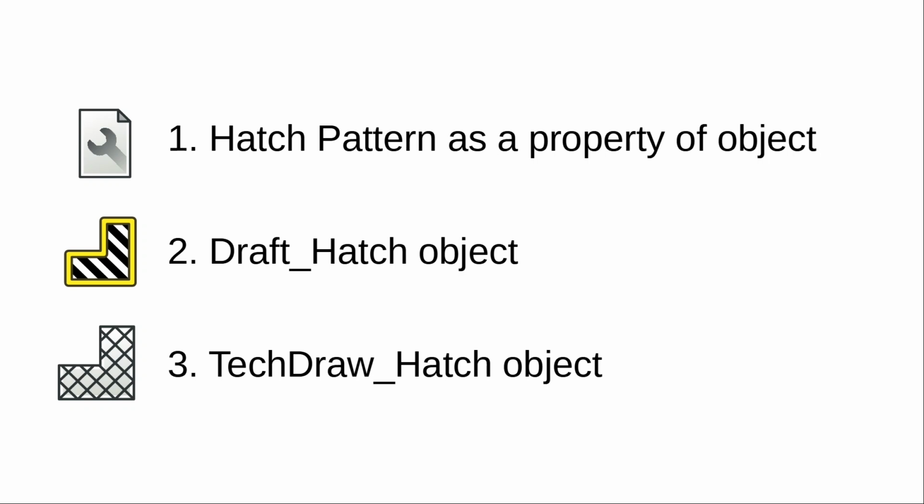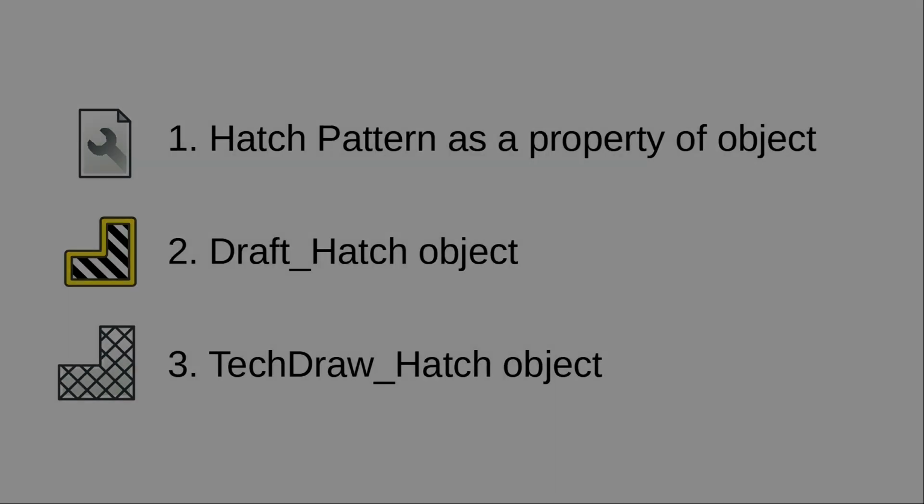There are three strategies of creating hatch objects in FreeCAD. The first one is hatch pattern as a property of the object. The second one is the draft hatch object. And the third one is TechDraw hatch object. Each one of these has its own advantages and disadvantages, and I will show all of them to you, including talking about those advantages and disadvantages. So let's get to it.